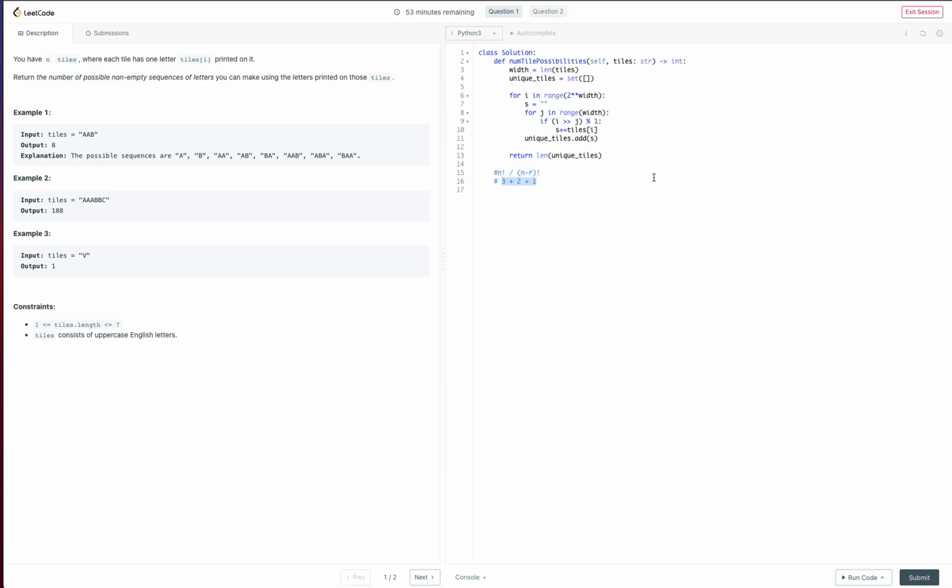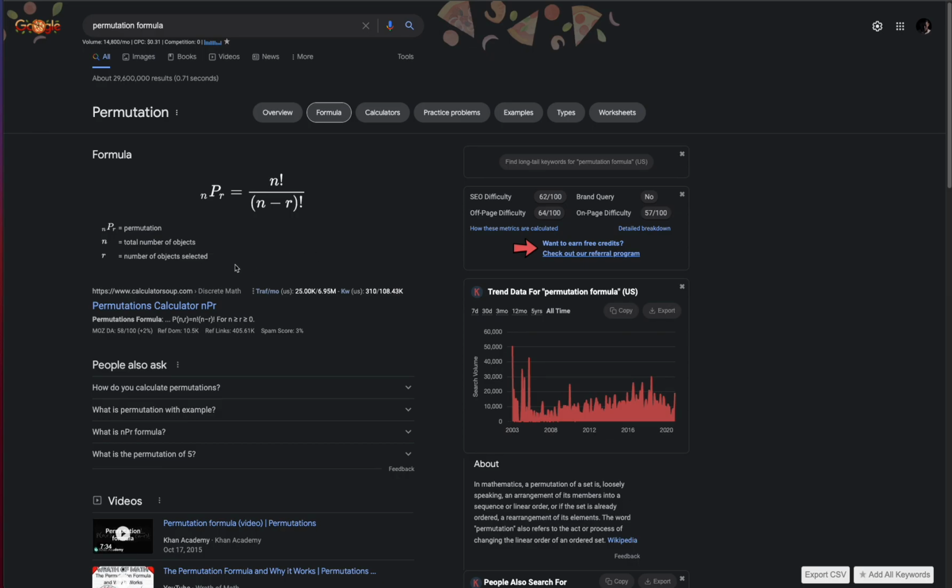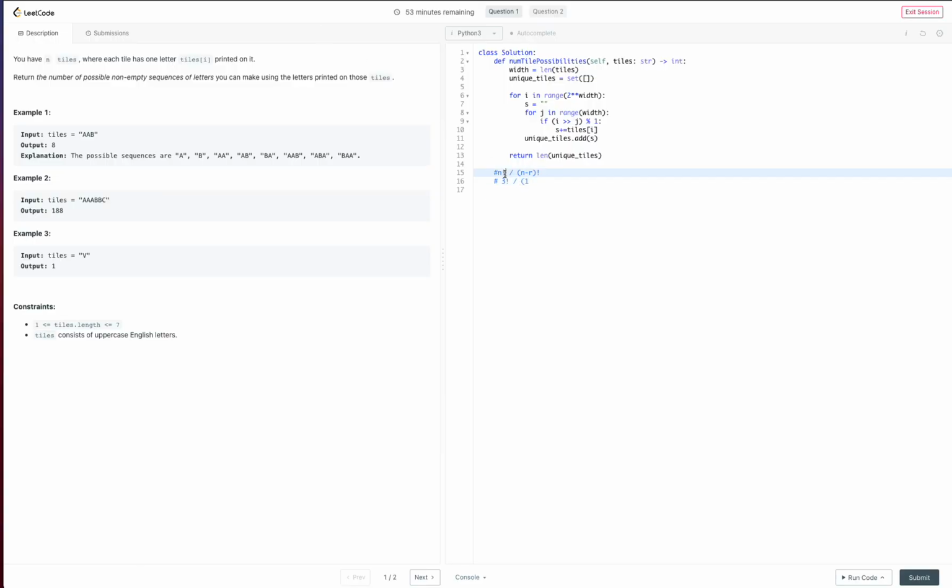Or if it's permute, then it's like minus. How do I represent this in combinatorics? Number of objects selected.